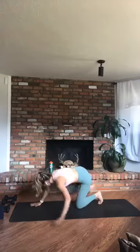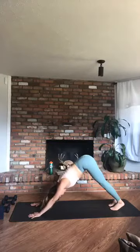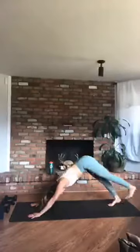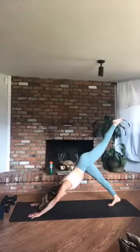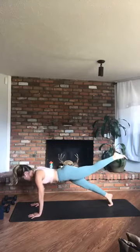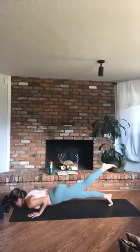Pike into that downward facing dog. You've got this. So we're going to do three-legged dogs into a push-up, keeping that right leg hovered. So inhale, right leg high. And then exhale, hinge forward, shoulders come over those wrists, and then chaturanga push-up, keeping that right leg covered.